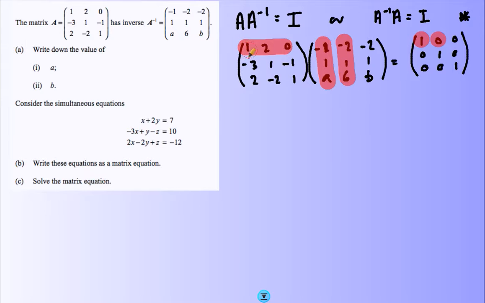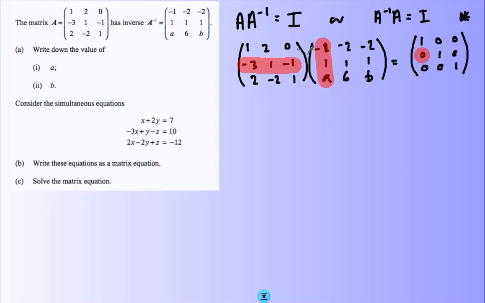Actually, this is not going to be a lot of use because we've got that 0 in the last place, which will give me 0, and that will hit the A. So it won't tell me a lot about A, and it will do the same here. 0 will hit the B, and no joy there. So what I'm going to do is pick my rows and columns carefully enough so that I always get something about A going on. I think I'm going to use that one onto that one. It will give me that answer.